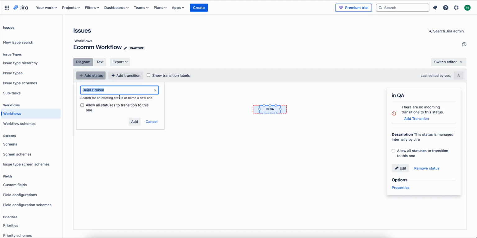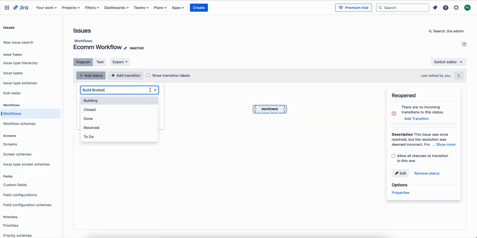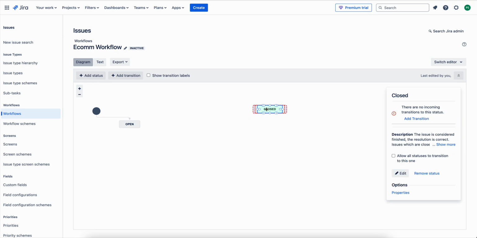Once in QA is done, they'll either move to reopen, or if it's verified, they will move to resolved, which will be set by developers, and once everything is verified, it's closed. Now I have added all the statuses.